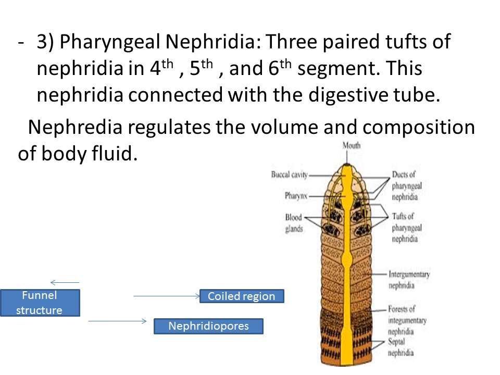That tube-like structure is called the duct of pharyngeal nephridia. So these nephridia absorb the waste present in the particular segment, that means in the fourth, fifth and sixth segment of the earthworm, and send it to the alimentary canal. Alimentary canal is nothing but a digestive tube, right? So it absorbs the waste and sends it to the digestive tube, so that the waste is sent out through the anus. So this is how the pharyngeal nephridia perform their function in the earthworm, right children?